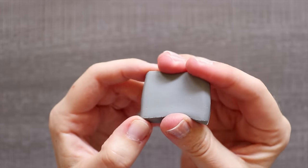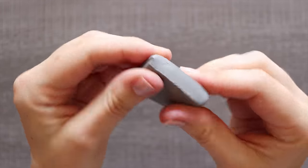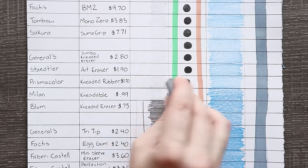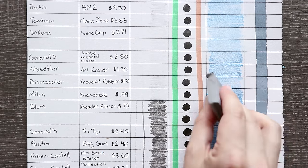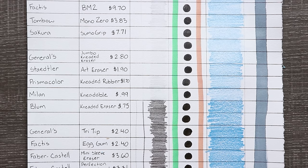Next up is Mylan, which I had such a difficult time kneading. It's called a kneadable eraser, but I am convinced otherwise. At 99 cents, let's see how it does. It's erasing okay. I can't even stretch it. It's stuck in this block form. It's so weird. Overall, the worst kneadable eraser I've ever used. As far as being an eraser goes, it was okay, I guess.